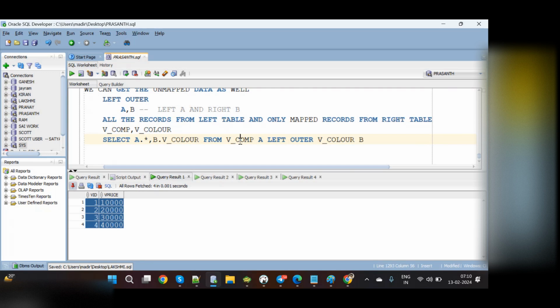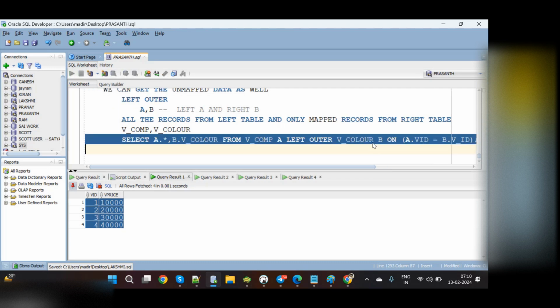That means select column names from v_comp left outer v_color on which condition? On, here we will write on condition. So on a dot again the same common ID vid equal to v dot v_id.